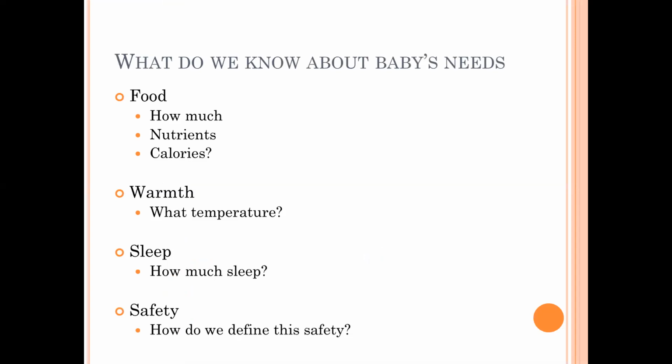What do we know about the baby's needs? Food: how much? Nutrition, calories. How do we know what he needs? Warmth: what temperature? Sleep: how much sleep? And safety: how do we define this safety? People think when they're in fancy places in big cots, they'll have that safety. And you can bring their attention to it by asking, does the baby feel safe all by himself?